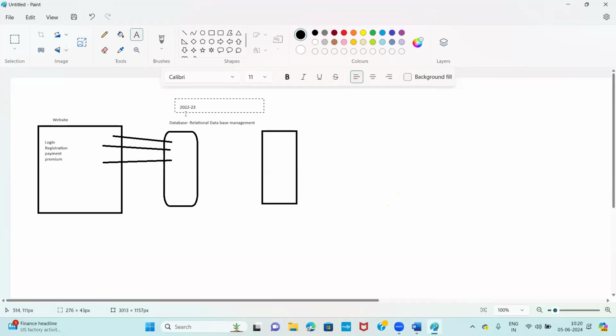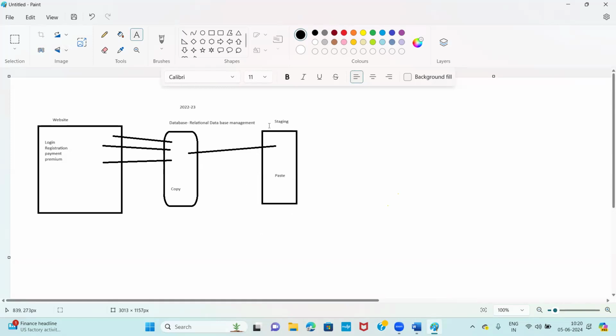So what they do is this year's data will be loaded from this database to a staging area. This is called the staging area, where we keep one-to-one mapping. It is just like a copy. We copy this entire data and paste it here, just like that. Instead of doing any other transformations on the original data, this entire data is copied into one staging area. It is called a staging area.